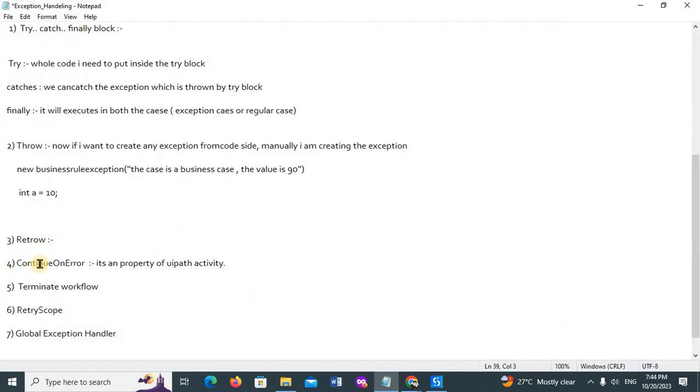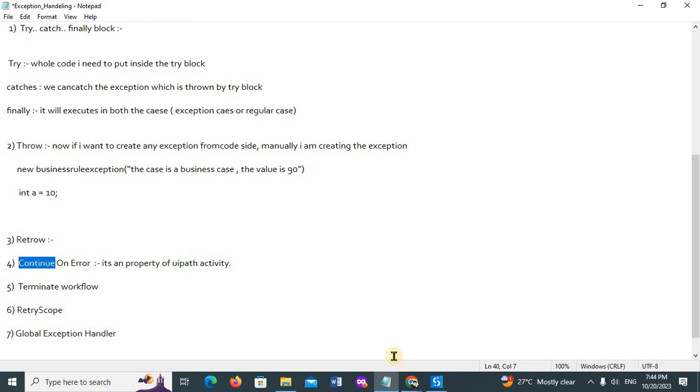If I bifurcate this keyword, continue on error means if any exception occurs at that specific activity, and I still want to continue with the execution, that's what continue on error does. If an error occurs, you can continue to execute that activity.